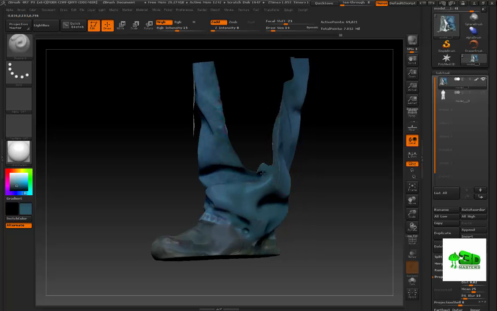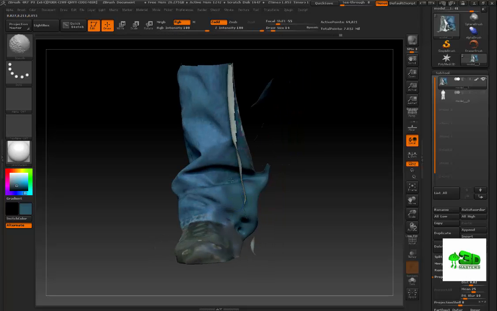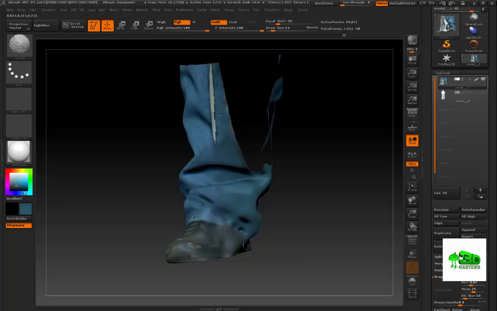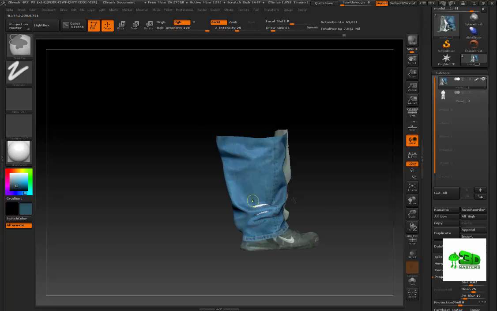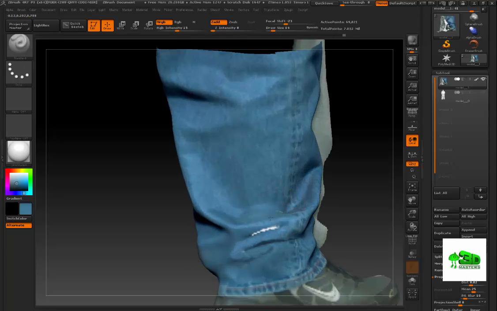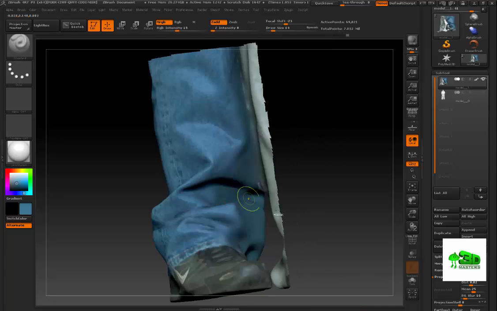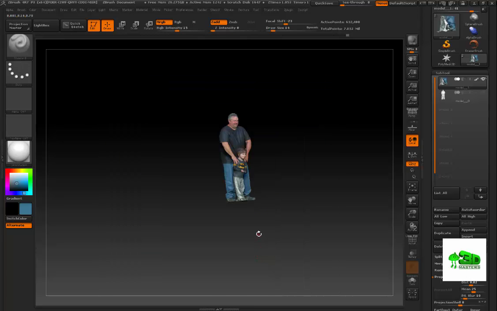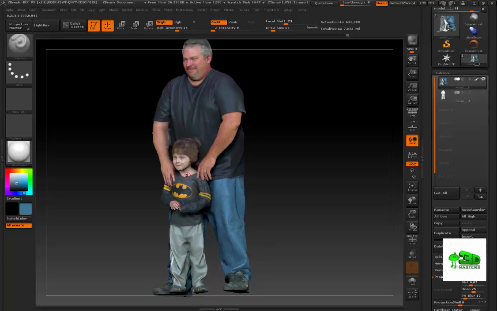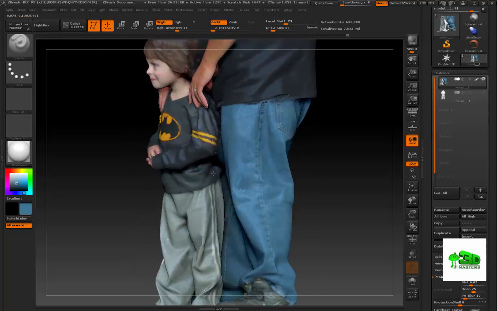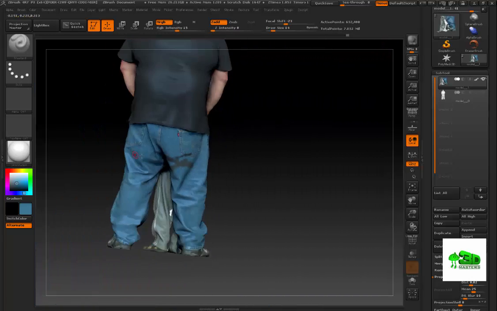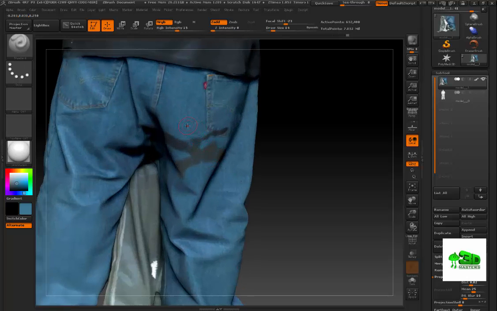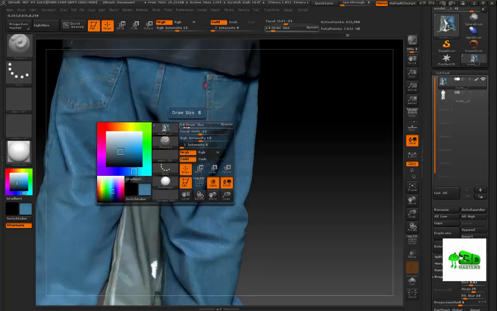Alright, let's paint that a little bit too. And what I'm using, also hold down Shift and kind of blurring them in, mixing them in to make them work. There you go. Alright, let's color this one. Awesome. Alright, let's do a little bit more painting. Whoops, looks like I got some paint from something else on this side. What I'm going to do is go ahead and fix that by just painting back on it.